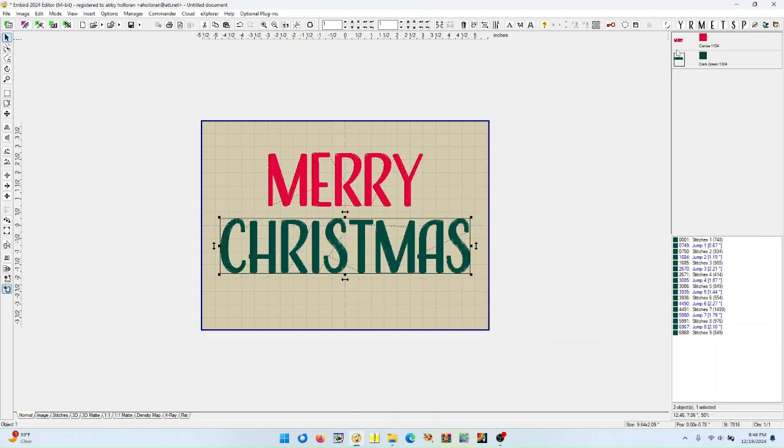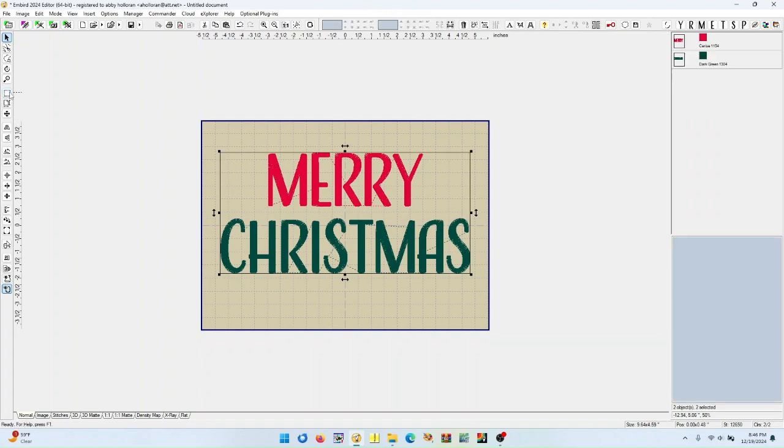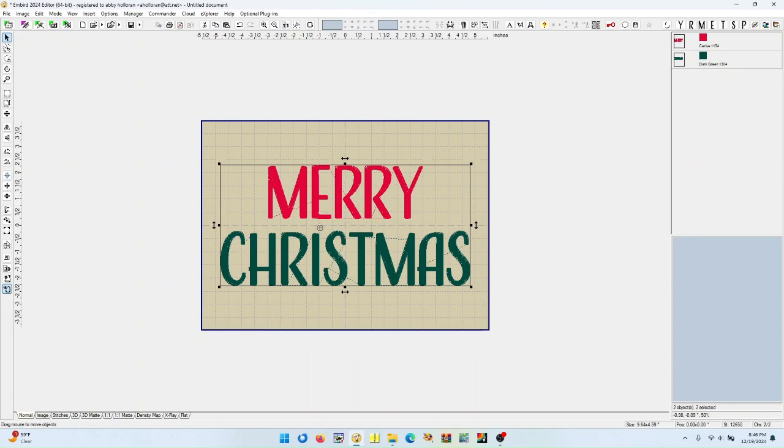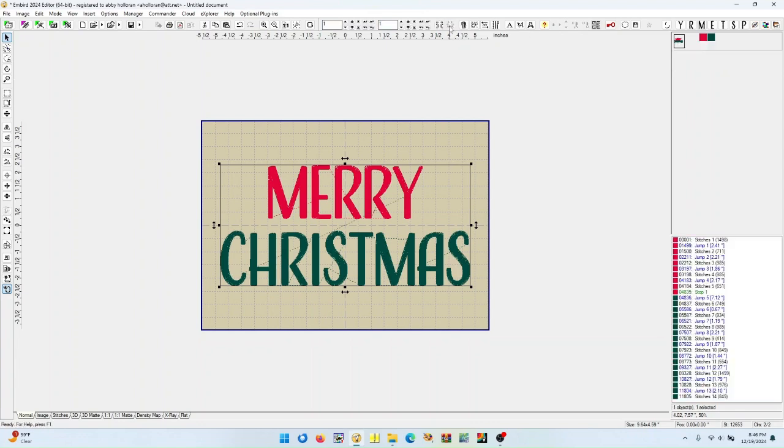Now I want to join these two, so I can do the select all now again. So I'll select all, and you have a selection panel around everything. And then I'm going to use the center in the hoop here in the properties panel on the left, and so I'll click that, and it centers in my hoop. And now I need to get this into a vertical orientation, but the first thing I want to do is join these two objects. So I'm going to join them so I have just one object over here.